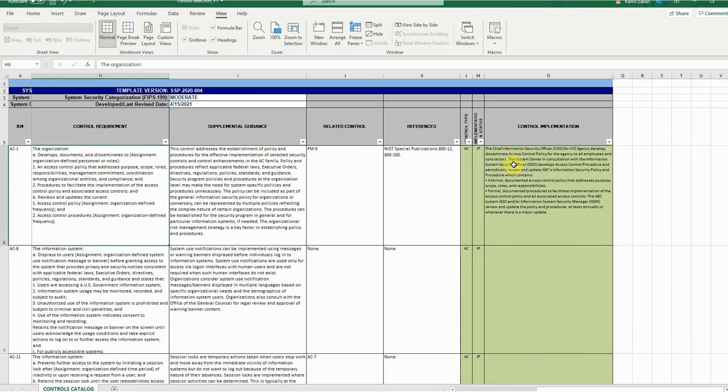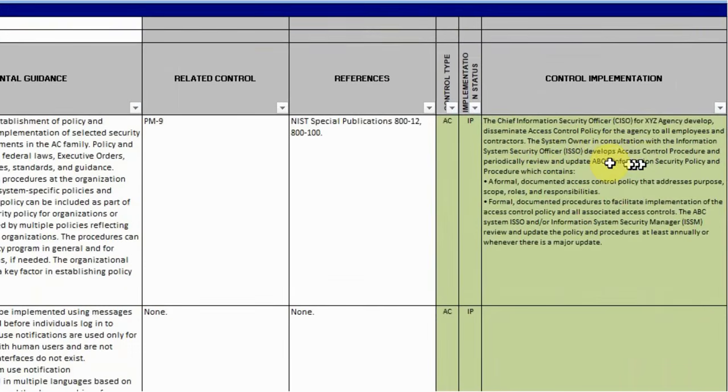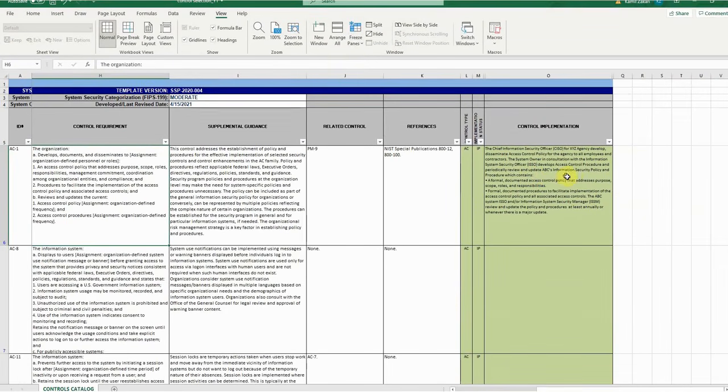All right, moving on, it says the system owner, in consultation with the information system security officer, that's the ISSO, develops the access control procedure and periodically reviews and updates the ABC information system or ABC information security policy and procedure, which contains a formal documented access control policy that addresses purpose, scope, roles, responsibility, right?